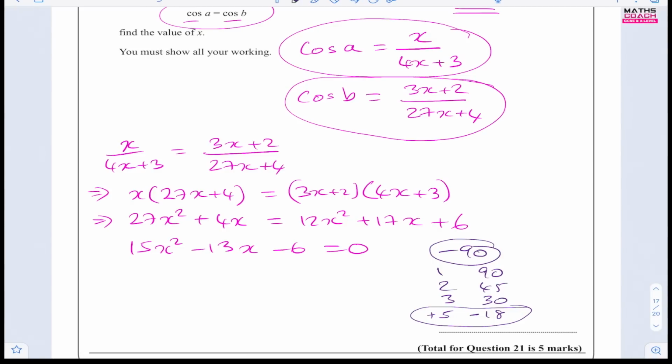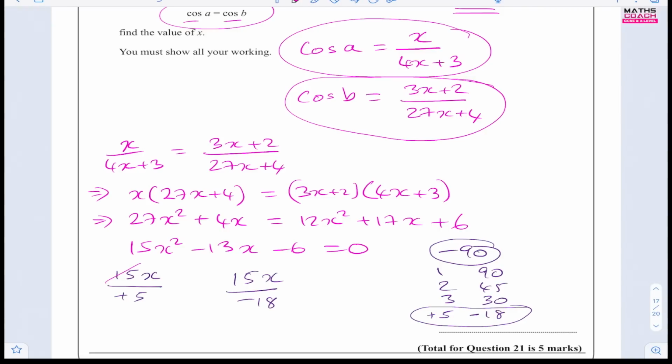So what I'm going to do here is I'm going to write 15x without the square over the plus 5, and again 15x without the square over minus 18. And those are the values that I get from here. So that is there, and this is here. And this 15x is from there and going on to those numerators. Next, I will simplify the fractions. So 15 and 5, they can both be divided by 5.